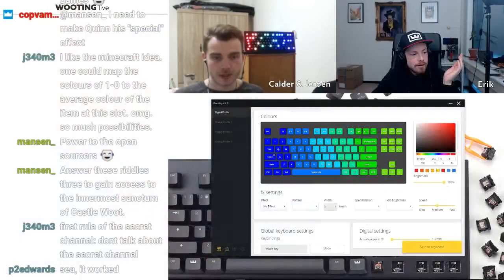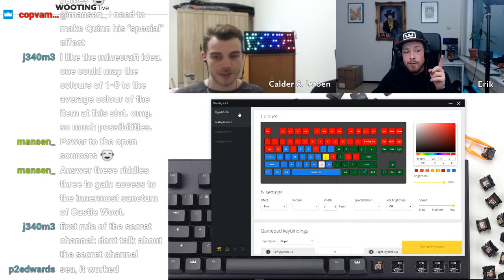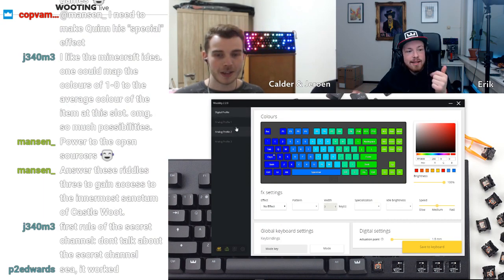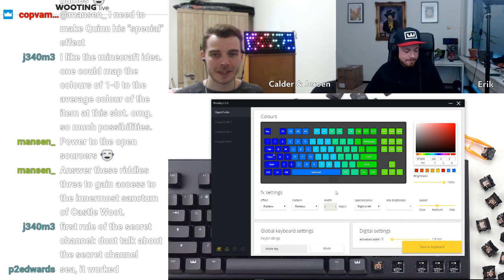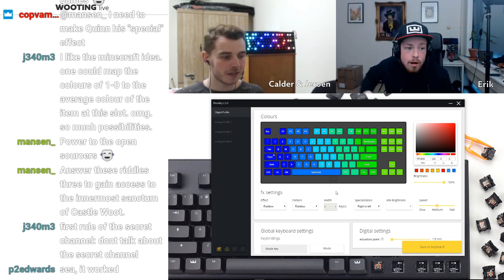So for example, if an effect isn't working the first time, just switch profiles in the utility, not on your keyboard. That can help. And if something's buggy, just try everything: save, change profiles, and in the end it will work somehow. Yeah, we really need to smooth out the whole process.